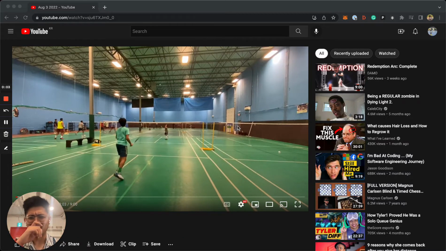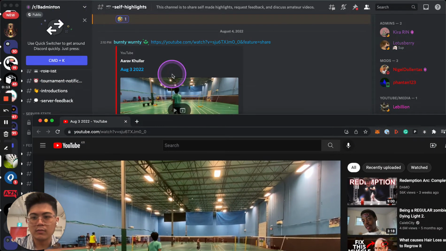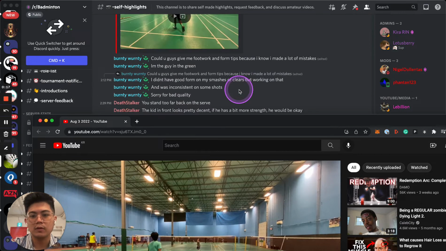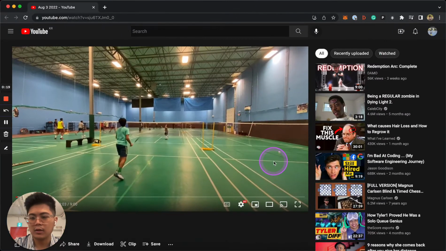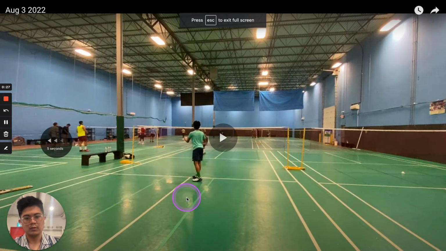It's community analysis number, this might be number 9 or number 10. It's been a minute, I can't remember. Let me just look at the Discord. So we are looking today at a guy named Arav Kular. I think his username is Burnty. I haven't watched any of this, so we are going into this blind. I'm assuming he is the dude closest to the camera. So let's start from the beginning, shall we?